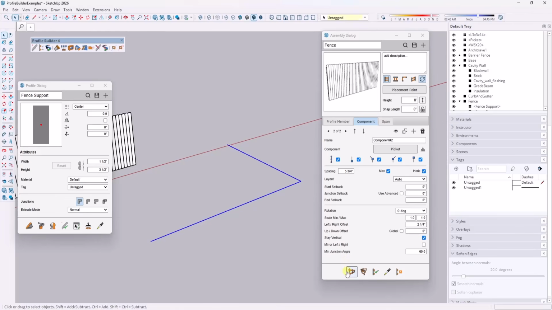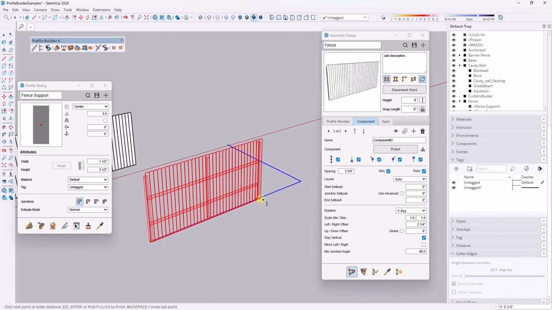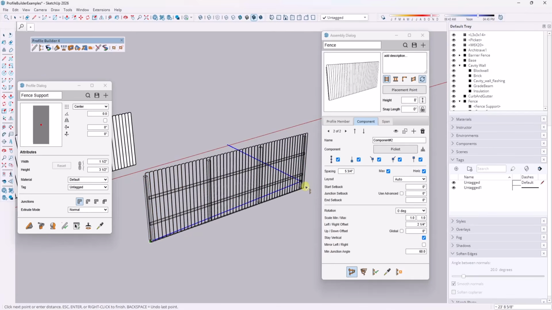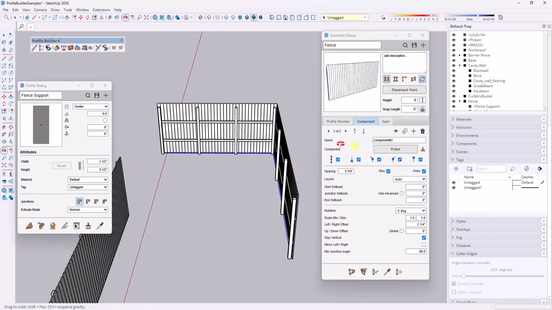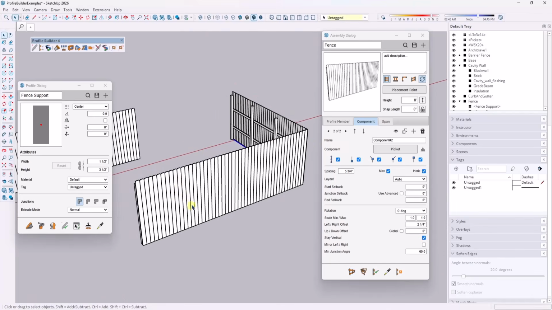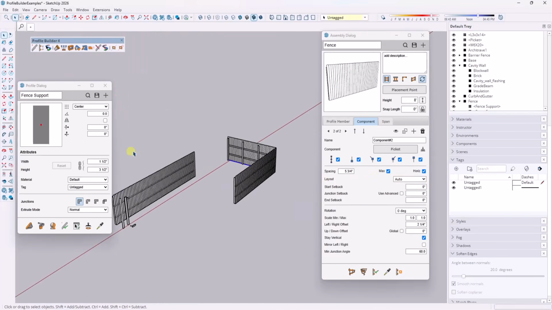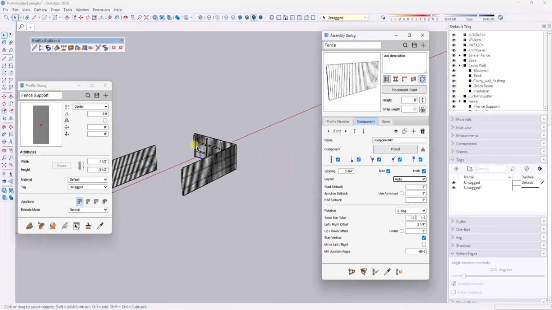in here. And so now if I come in here and draw along this path like this, you can see how it's automatically adding in those supports. And right now what it's doing is creating those supports at equal spacing along the path, right? So it's not actually doing 8 feet, because 8 feet is kind of like the maximum. But in this case, it's finding something where the supports are going to be equally spaced in here. You can toggle the way that it does that using the tools in here.